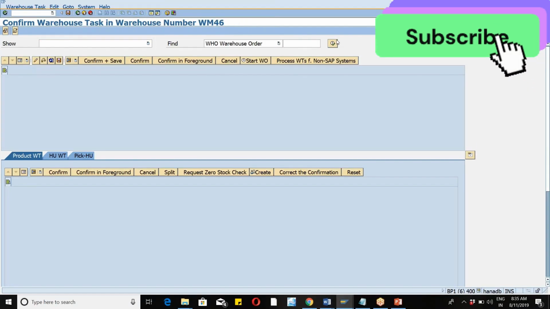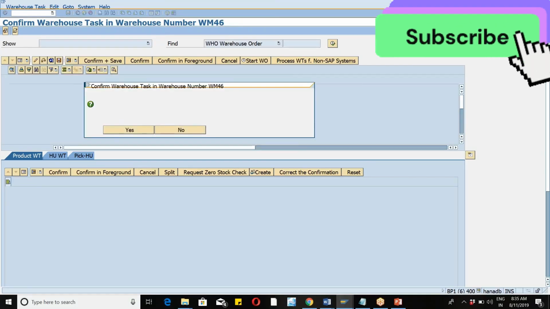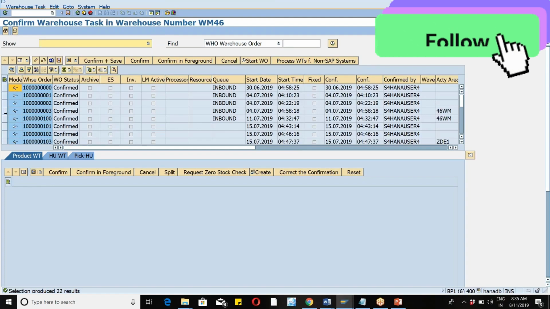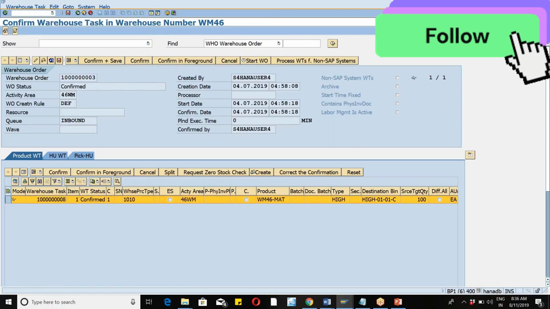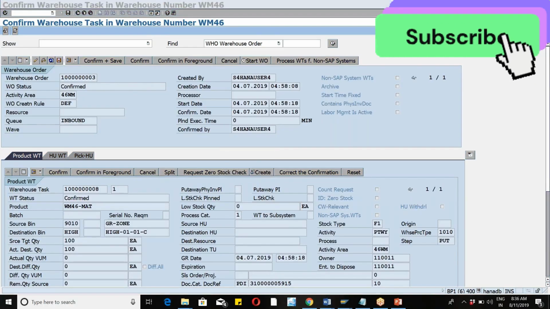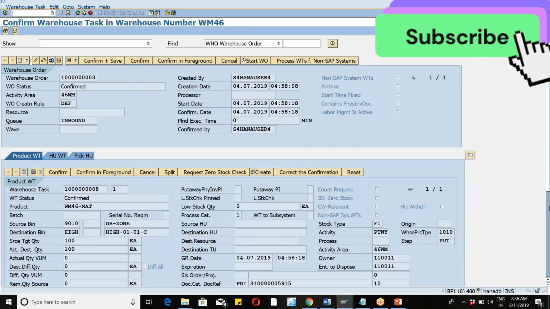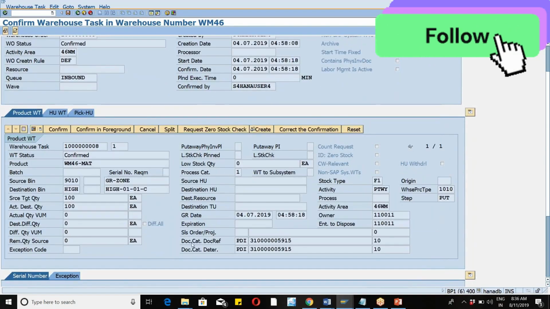Sri, before that, there are warehouse orders and warehouse tasks, for both inbound and outbound, right? Yes, common. So how do we identify whether a warehouse task or warehouse order belongs to inbound or outbound? In any of these, you'll have a document reference. In the warehouse order, the document category would be PDI and PDO normally.